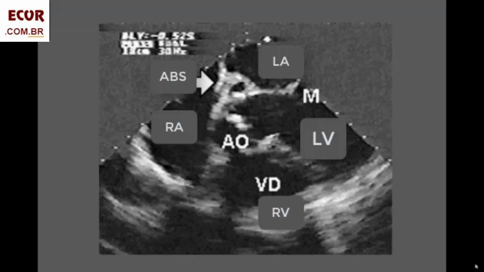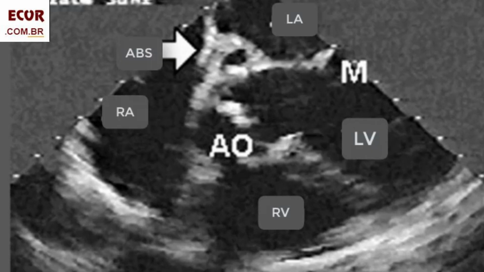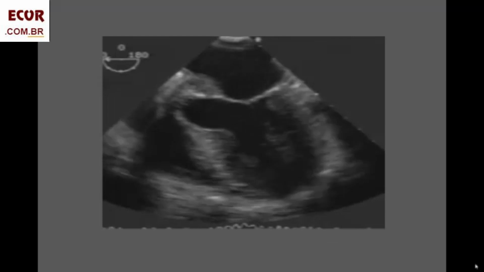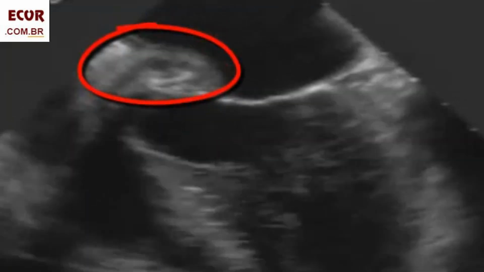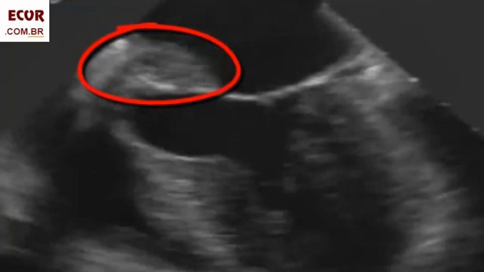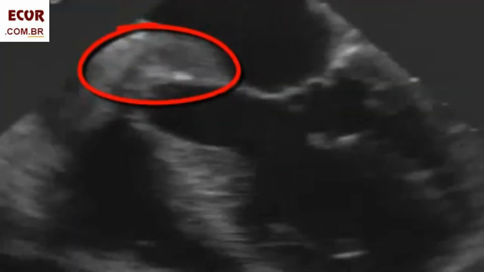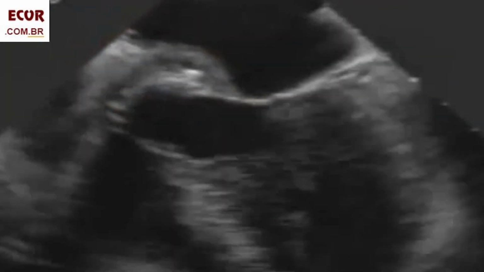In this transesophageal echo, you notice that same region posterior to the aorta, at the interatrial septum, now with a solid rim, but with liquid in its interior. Another TEE example of an aortic valve with endocarditis, where there is an enlargement around the aortic ring with some echogenic area in its interior, typical of abscess.